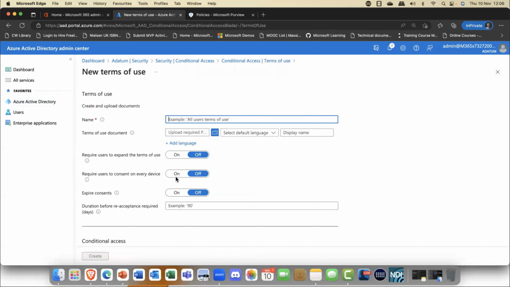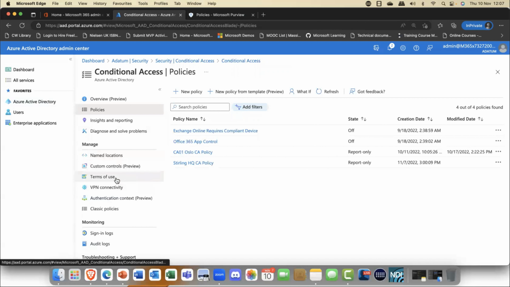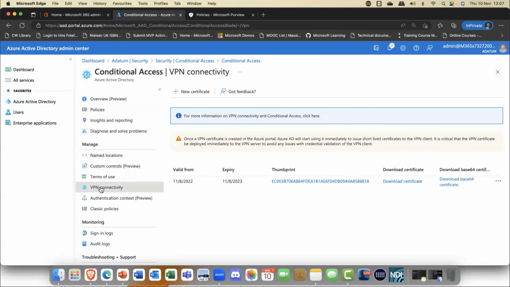So yes, we accept the company's terms and conditions. Particularly useful, by the way, if you've got guests coming in. If you've got guest access, you can set up conditional access for guest machines and guest devices as well. So that's really useful. Once you've set up terms of use, you may want to set up VPN. So do you want your users coming in through a VPN? You can generate a VPN certificate, which you can make available onto their devices, which is great, by the way.